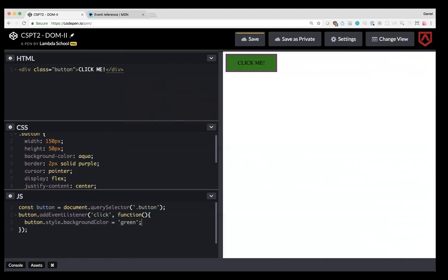Now we can do a bunch of crazy stuff in here. So we can go, let's do this. How do we get it to change back? How can we get it to change back? What's the first thing we need to check for? No, we want to do this all on click. Current color if it's green, right? So we need to check for that. How do we check for that? If, yeah, let's do an if. And what are we going to see in our if statement here?